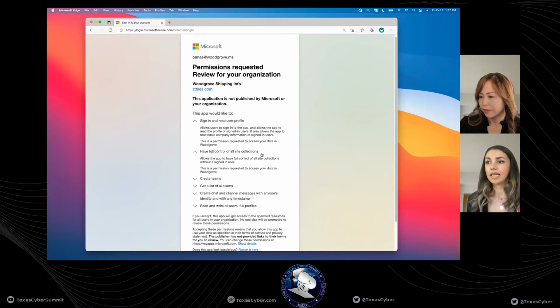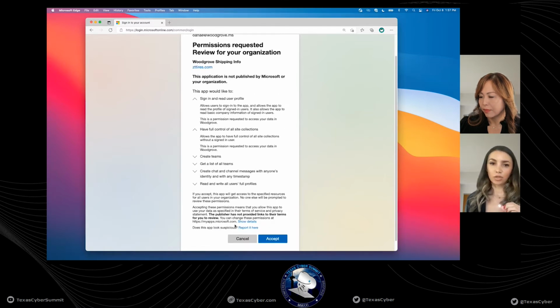and see if this is a legitimate application. And also, similarly to the end user experience, as an admin, you can go ahead and report the application if you think that this is an application that should be disabled, and it shouldn't have the ability to be registered to other tenants. Or if everything looks good, you can decide to go ahead and accept those permissions, which means that all users moving forward from this moment will be able to access this application without seeing that consent screen.